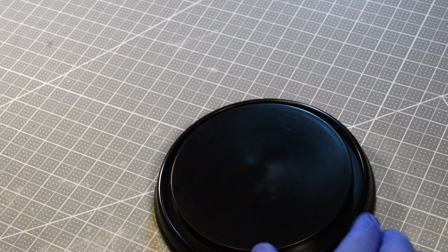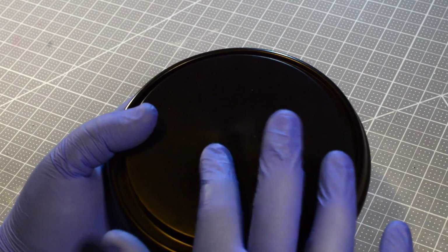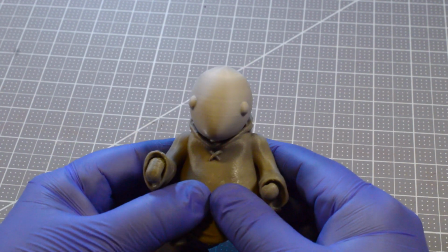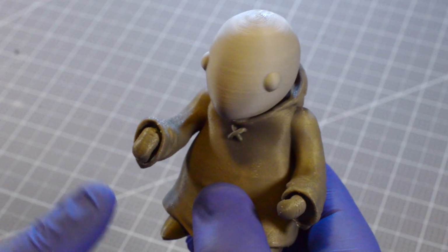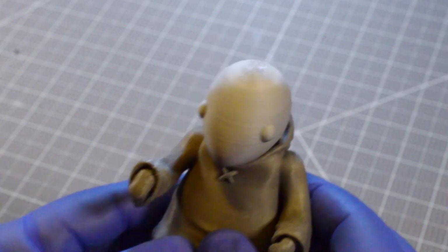For the base, I want to make a dry mountainous desert terrain. I think it'll suit Tonberry really well. I 3D printed this Tonberry from Thingiverse, and my plan is to make him a custom lantern that can be turned on and off using a switch that'll be fixed to the base. Shouldn't be too hard.